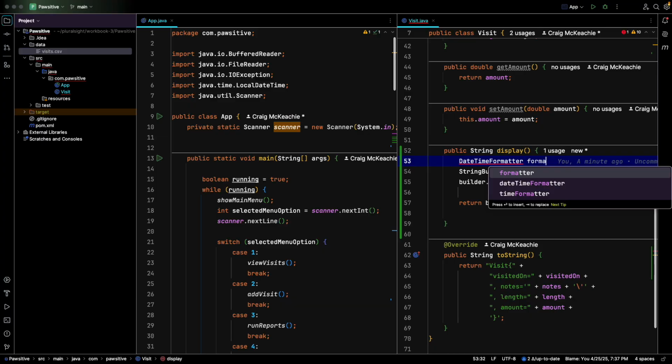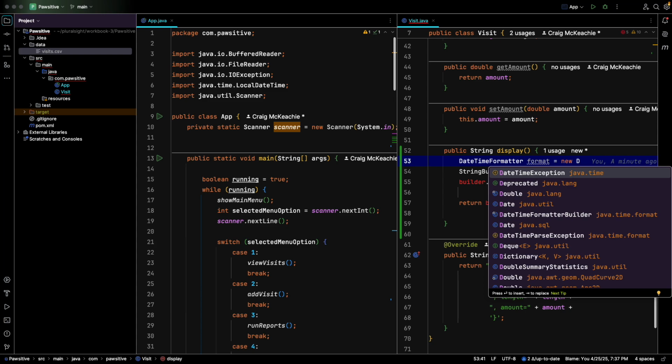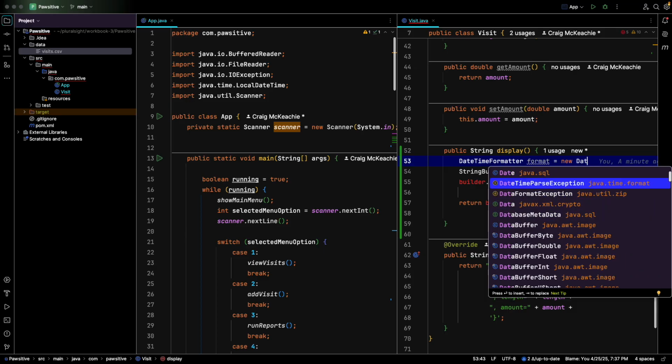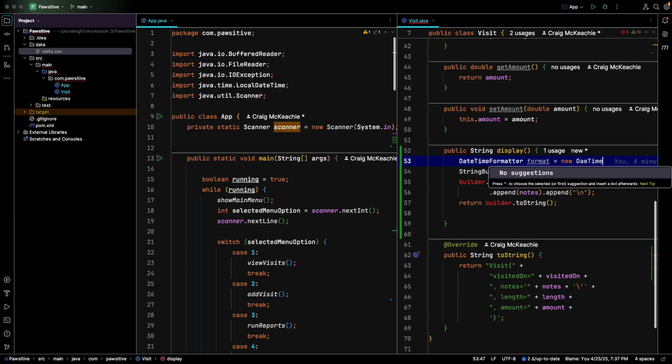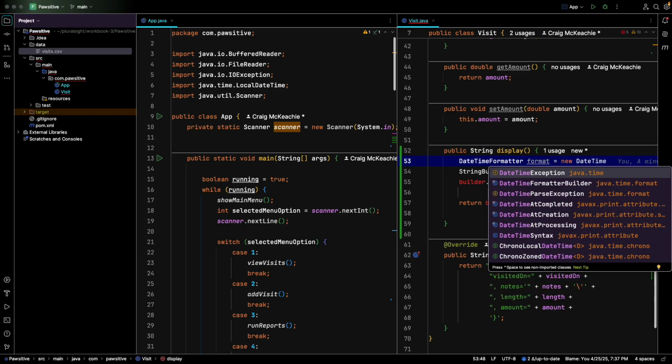And I'll say format equals new date time formatter. Oops, I didn't put a T in there. That's why it's having trouble. Date time format.